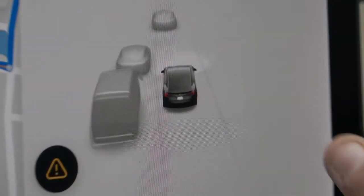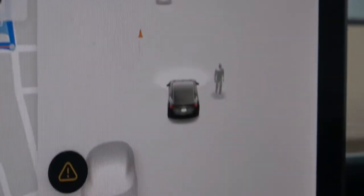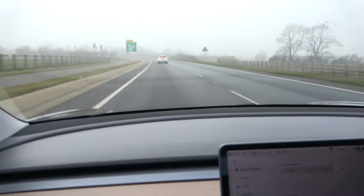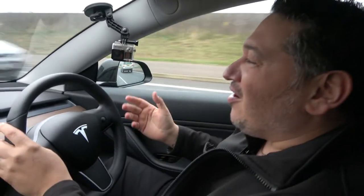Watch this screen here — we've got a female and then a cyclist. There, we've got a cyclist, we've got another cyclist — they're both males. Didn't get the female; she was a ghost. We've got a guy here — he's a man. Hands-free, officer. He's coming up to a roundabout — oh my God. I'm sure people have done this all over the world. Oh, it's going quick. Whoa, that would have curbed it! No way — I'm not giving this car back with a curb. I'm going to do roundabouts manually. Surely it doesn't do roundabouts.